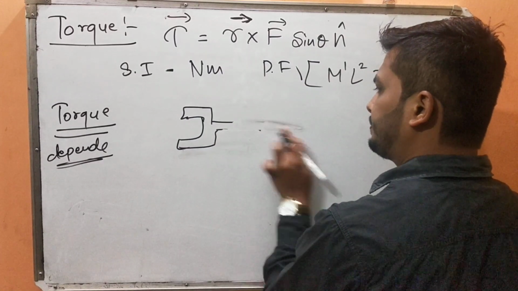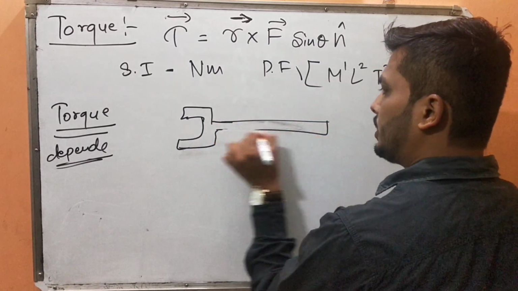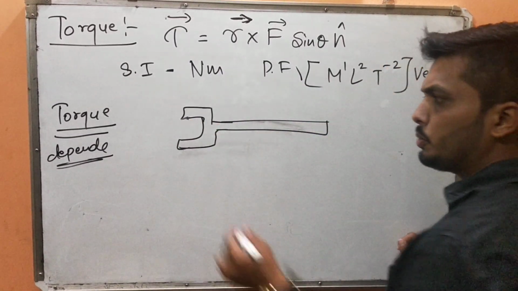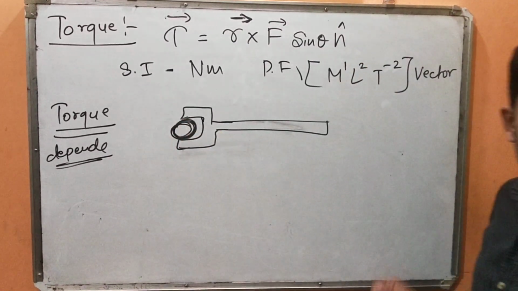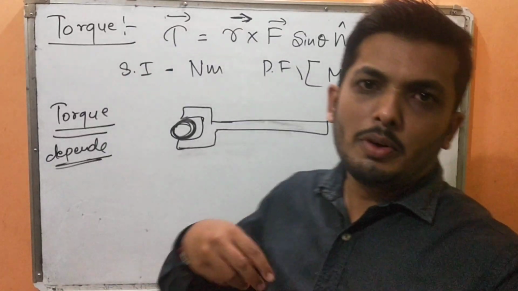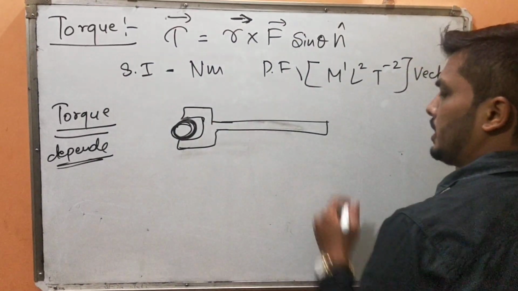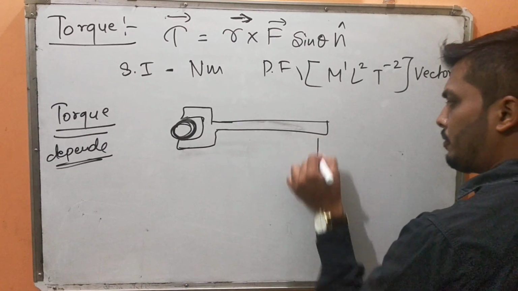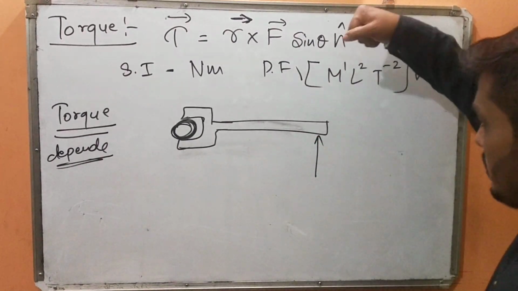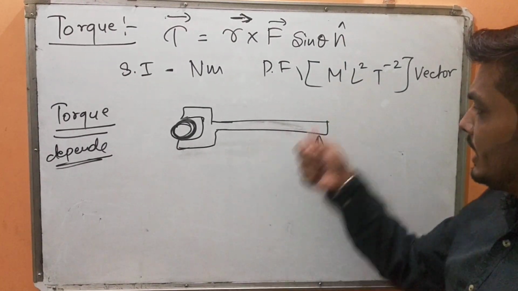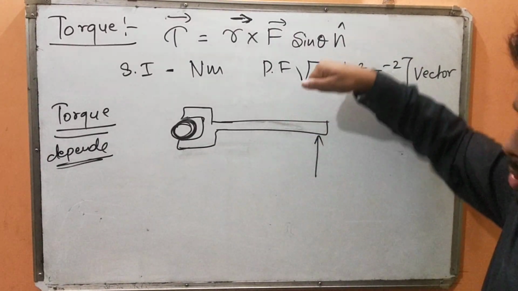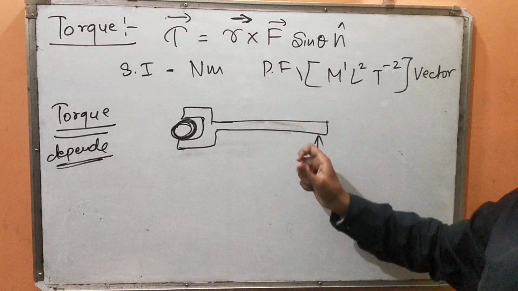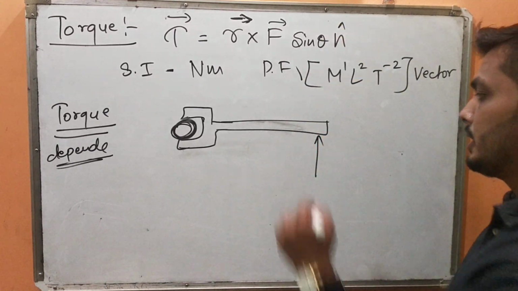There is a bolt, a longer length I will take, and with that bolt you need to open one nut. Okay, that is one nut. So always, without even knowing the physics, any common person will always apply force in this direction. Yes or no? The more the length, the more easily it can open. When you turn clockwise, it will open. Anti-clockwise, it will become tight.